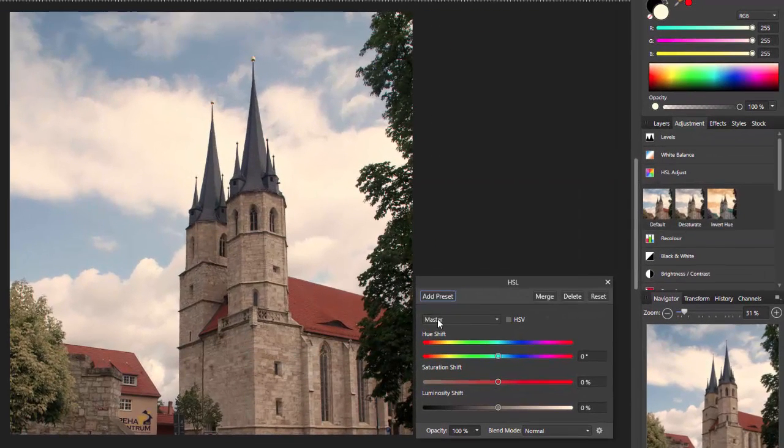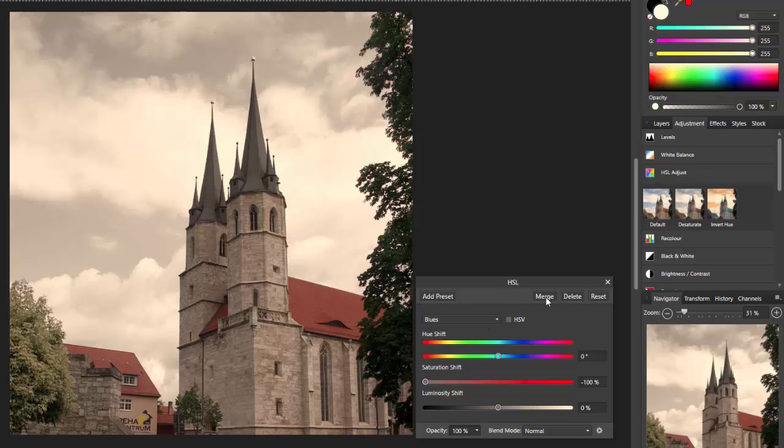Now at the moment this is set on master, and I'm going to drop that down and come to the cyans, and I'm going to reduce the cyans right down to -100. I'm then going to come to the blues and drop that down to -100, which will make the sky black and white.